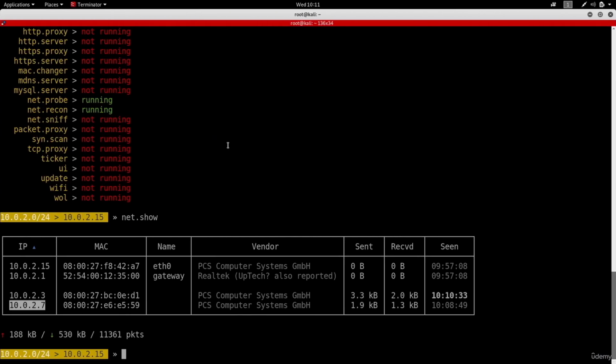So that's it for this lecture. I just wanted to give you a quick overview on how to get help about a specific module, how to run a specific module, and analyze the results that it returns. And in the next lecture, I'm going to show you how we can run an ARP spoofing attack using BetterCap to intercept the data and read usernames and passwords that flow through the network once we become the man in the middle, once we intercept the connection.